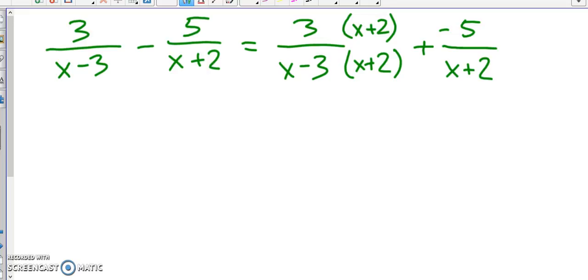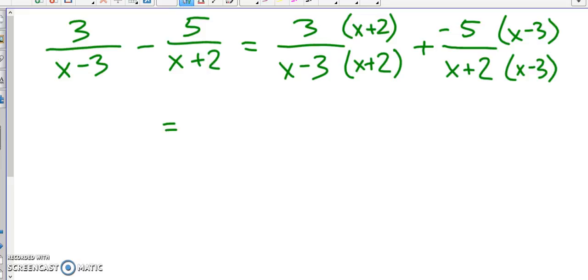I'm only going to distribute the minus to the top part, because if you distribute it to both parts, then you'd end up with something like negative 1 over negative 2. And do you notice that the negatives cancel out? That would be pointless anyway. So I'm only going to change the sign on the numerator. And then, since this already has the x plus 2, I'm going to need x minus 3 on top and bottom here.